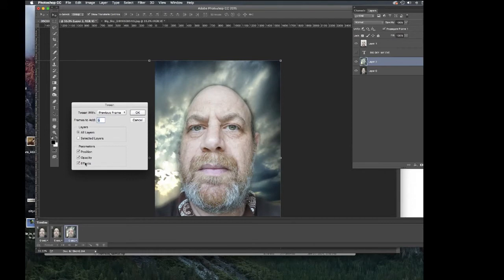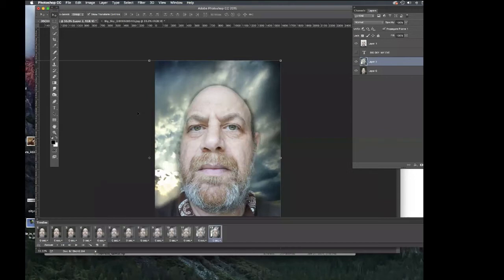So I'm going to add 10 frames. Okay. Click OK. And it takes care of itself. It is fading in while it's changing position.